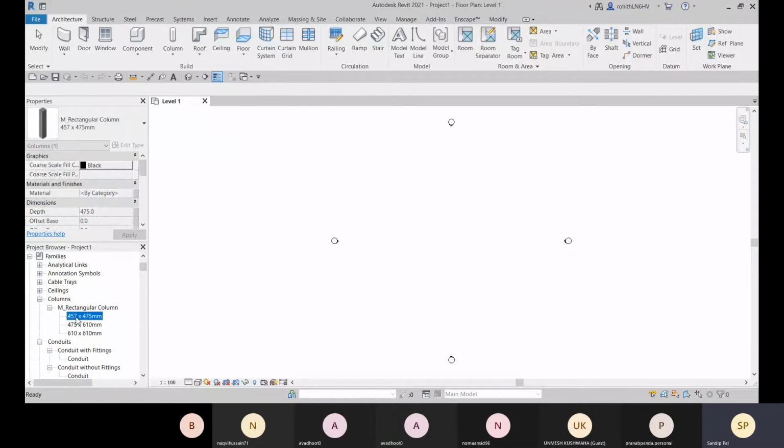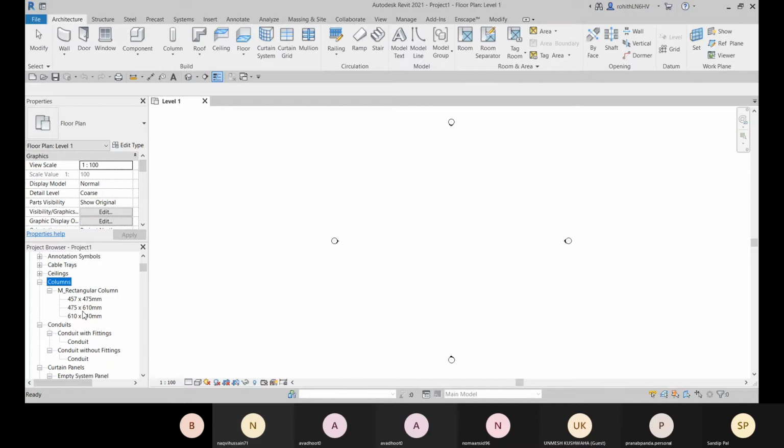And suppose you need to delete anything, you can select it and remove it from your project. So you can remove unnecessary families which are not required. It will then consume less data for the file. Okay, and that is the best practice. You should delete the non-required families from here. These are all the families which are included as per the template.